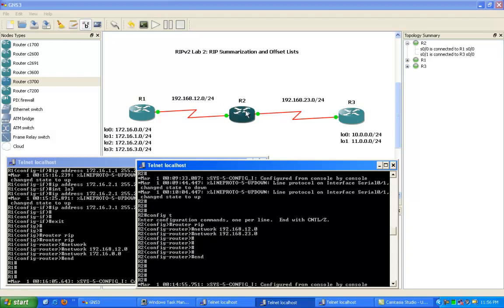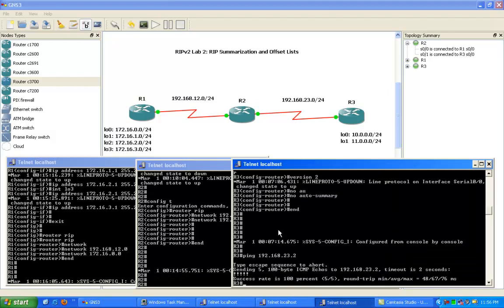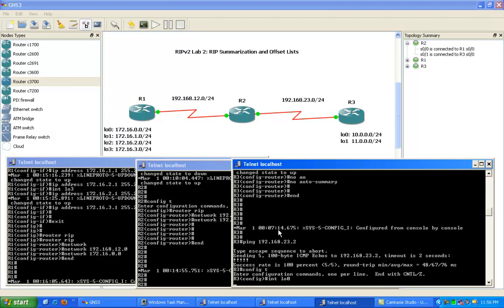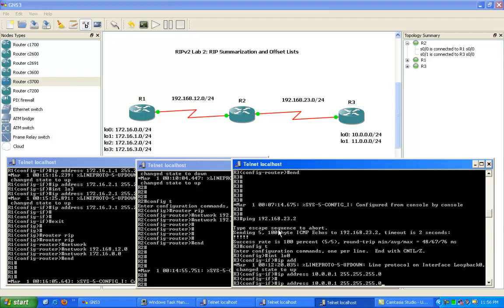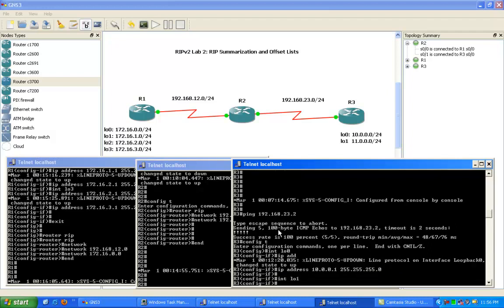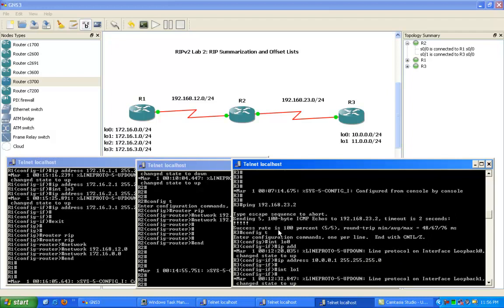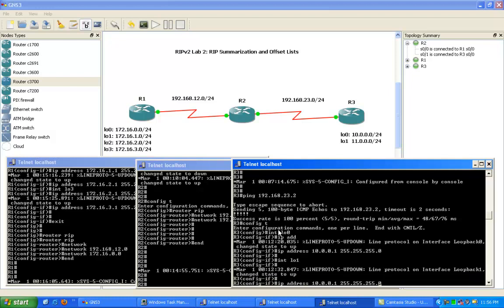We're not advertising any other interfaces into RIP from router 2, so that should be enough for router 2. And from router 3, we'll set up the loopback interfaces. Loopback 0 is going to be IP address 10.0.0.1 with a /24. And loopback 1 is going to be on the 11 network here.